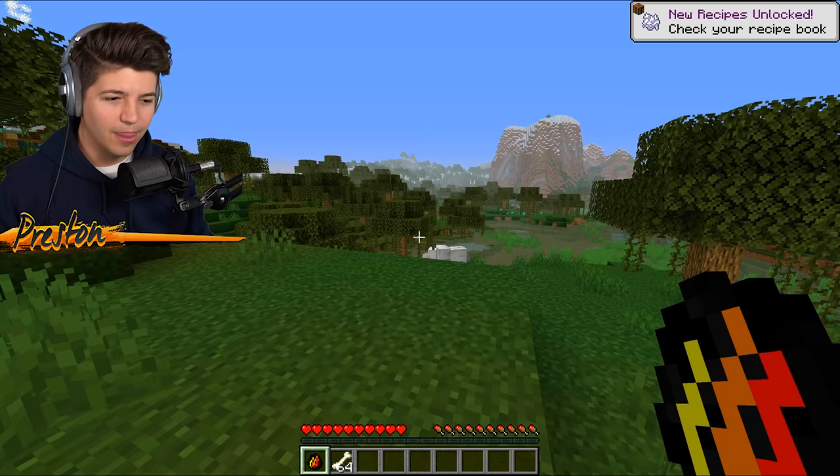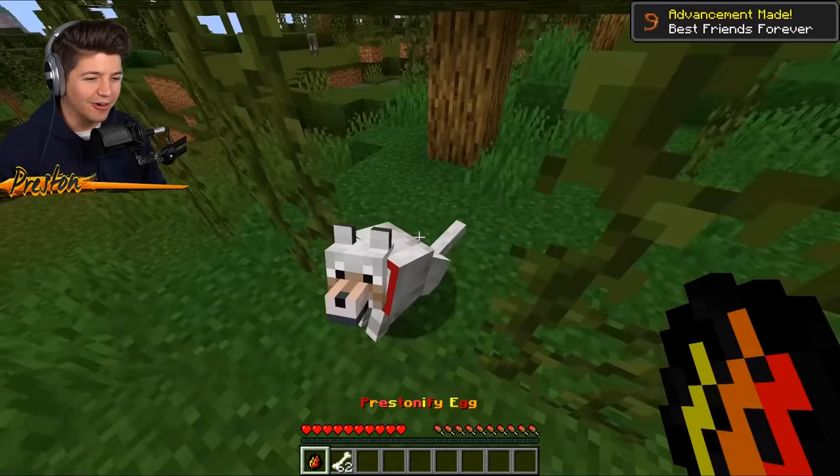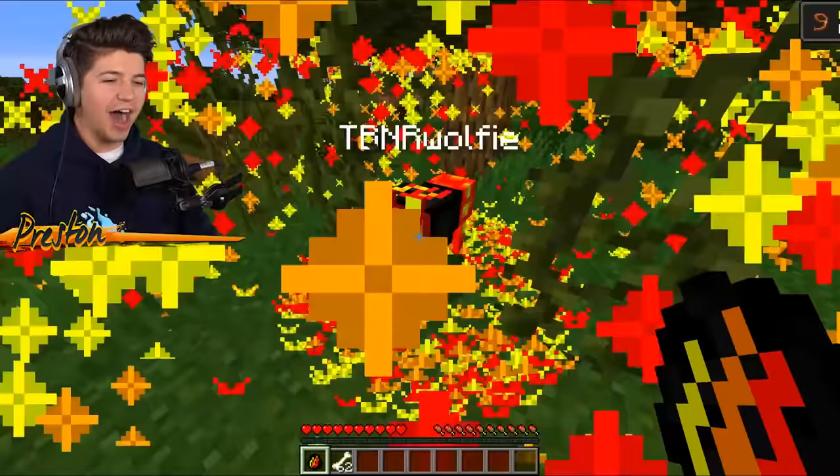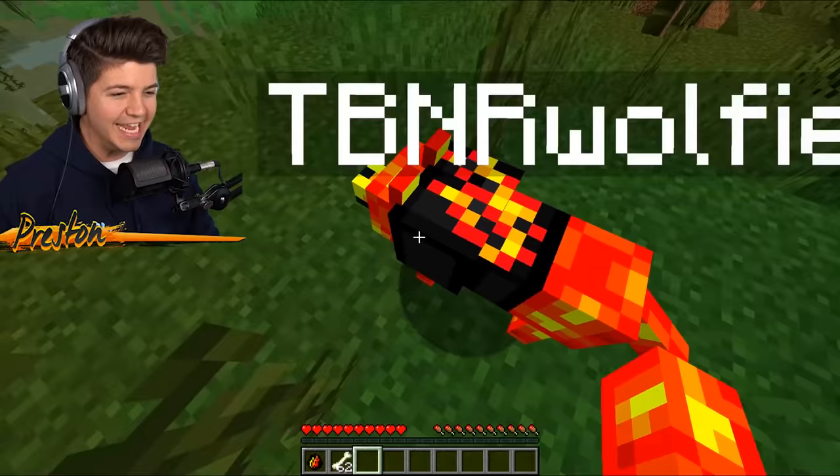Oh, I found a wolf. Hey there, buddy, come on. Wait, okay, first we're gonna feed him bones. Before we try to use the egg, let's tame him. Oh, he's even got a red collar. This is perfect. Oh my gosh, wait, he's wearing my merch. He is wearing my fire merch.